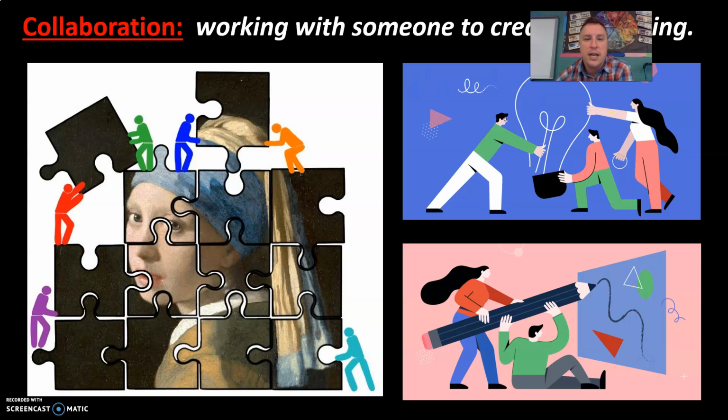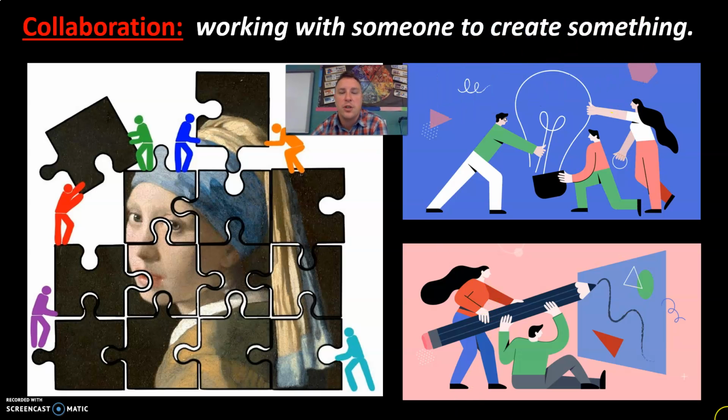So as we've already said, collaboration is working with someone to create something. Here you can see these little colorful people putting puzzle pieces together to make this image of Girl with the Pearl Earring, a famous artwork by Johannes Vermeer.